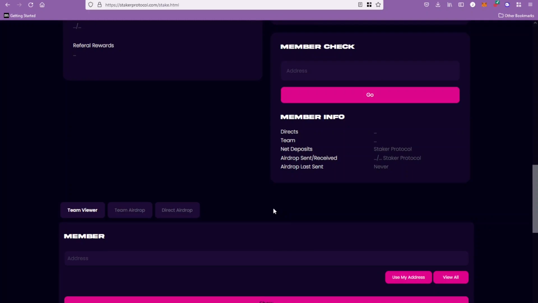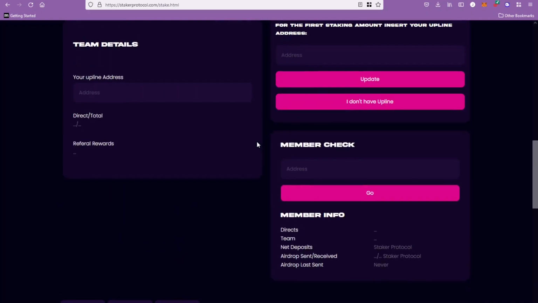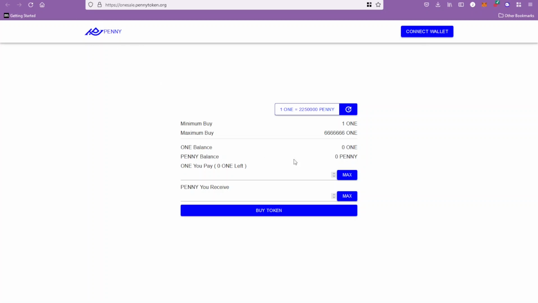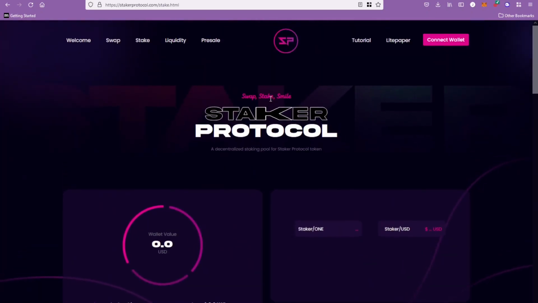Now, if you are somebody that does refer people, then in order to get your commissions and your bonuses, you have to actually hold another token in order to claim that commission, and that token's going to be the Penny token here. So you need to hold a certain amount of that in order to be eligible to receive your commissions from downlines. We'll go over to the white paper in a minute, where it'll show you all that stuff in more detail. Just wanted to show you the rest of the platform that we've got on.